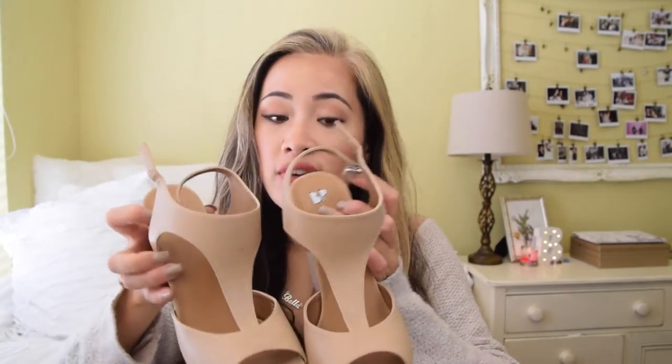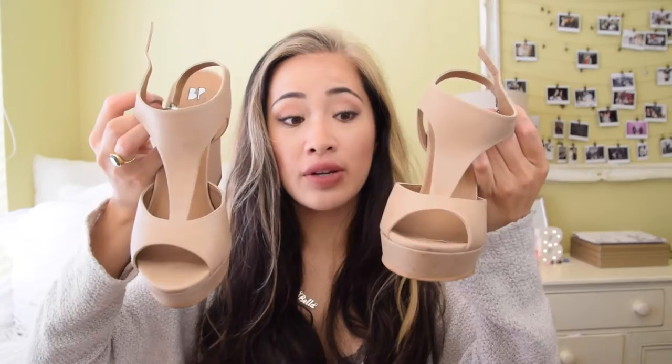I have one more shoe that I think is a great summer essential. I've been getting a lot of use out of these, and I haven't had them for that long. They're a little dirty because I just wore them in Vegas. These are just a pair of nude wedges from BP at Nordstrom. They were super inexpensive — I think I spent like 50 bucks — and I was looking for a pair of nude wedges I can wear to brunch, weddings, and parties when it's a little more dressed up. Even wearing them with jeans or a skirt looks really cute and dresses up your outfit more than just sandals. They also came in black, but I thought nude would be perfect for the summer, and I've seriously been pairing them with everything.